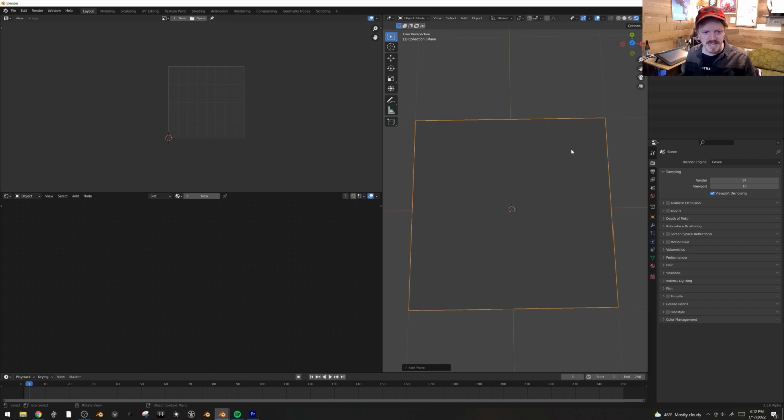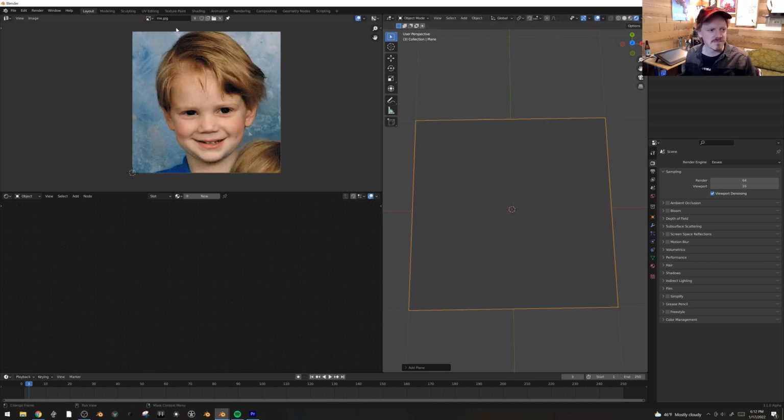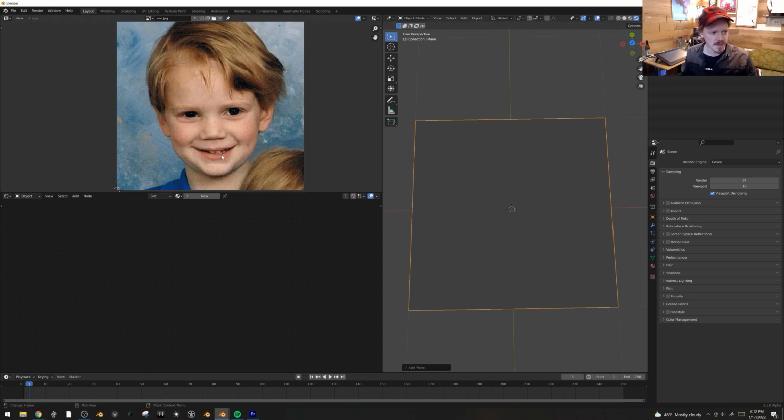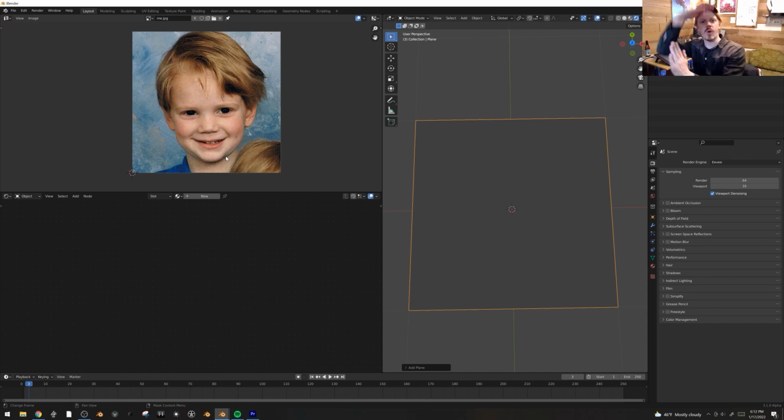Here, let's create a plane and load up this picture of me as a baby, and we desperately want to put this picture onto the geometry, but Blender doesn't know how to apply it, and so what we have to do is use some coordinates. Fortunately, both the image and the geometry have a coordinate system based off of both the x and the y axes. So this would be 0 on the x-axis all the way over to 1 on the x-axis. This would be 0 on the y-axis up to 1 on the y-axis. So this is 0, 0.